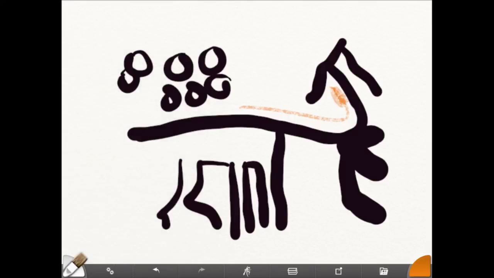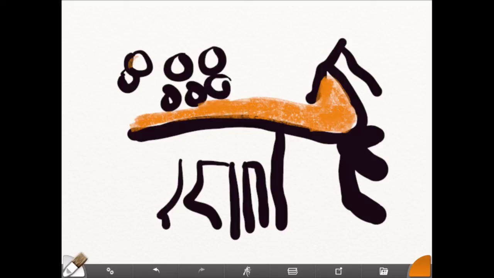And I can just come in here and use my paintbrush with that orange color. Now I'm on the layer above the pin lines, so I can paint over it and it's not going to smear the lines or anything like that. I can make these little elements orange, elements that I picked up from the painting itself.